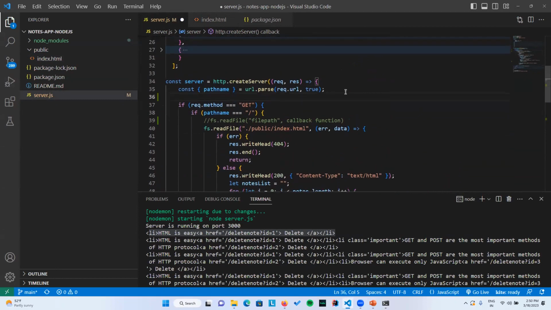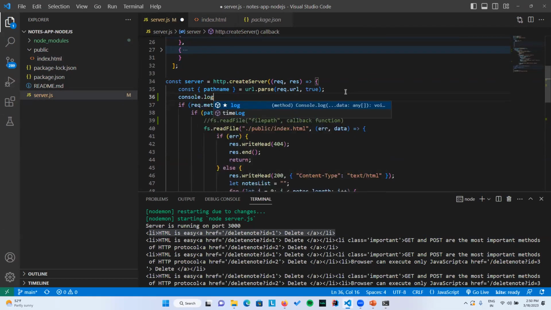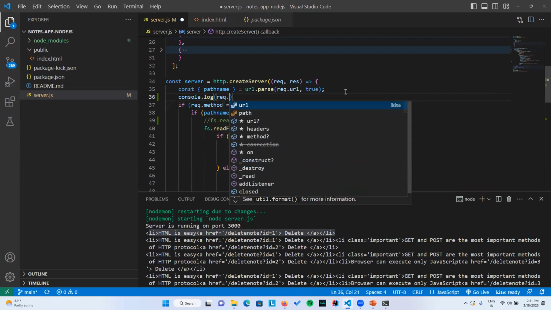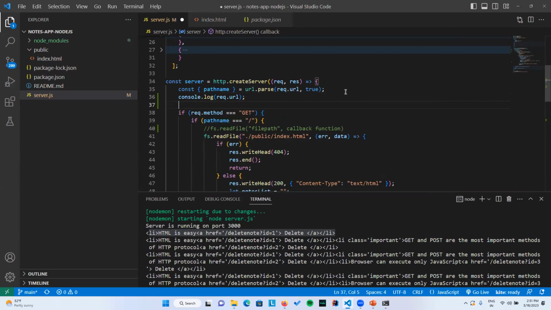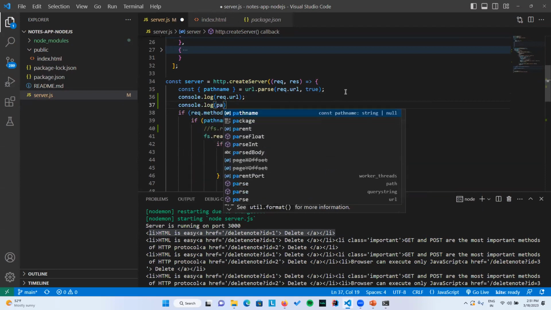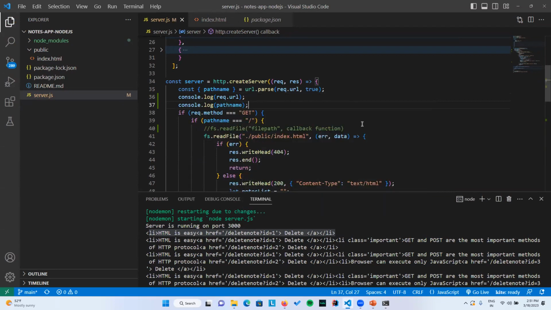So here we are getting the path name. I'm just printing the request URL and the path name.